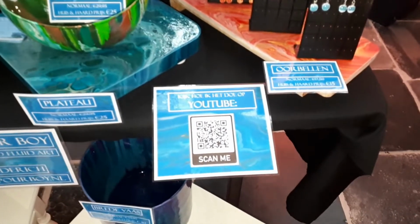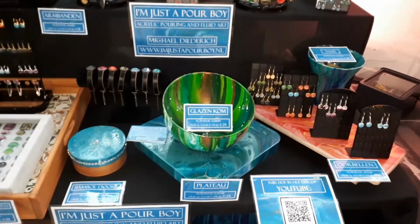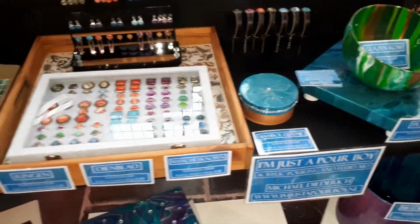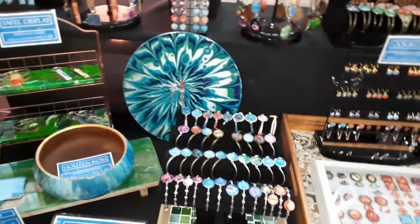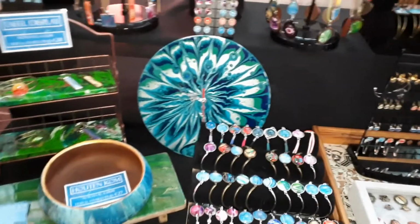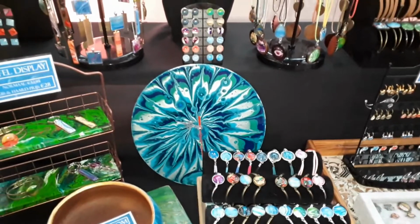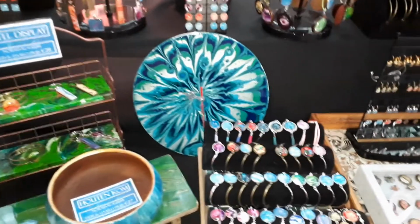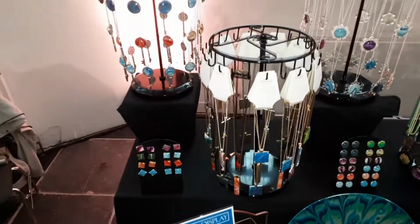Not that you don't want to talk to your customers, but it's just one question less they have to answer. As far as professionalism goes, I decided to laminate my pieces. This just gives them, again, another level of professionalism. They looked good. Now, the one mistake I'd say I made is I had discounted my pieces. We'll talk about that at the end of this. But for example, it had the name of the product, and then it said what my normal price was, and then it said the house and hearth price. I had like special prices for this fair.